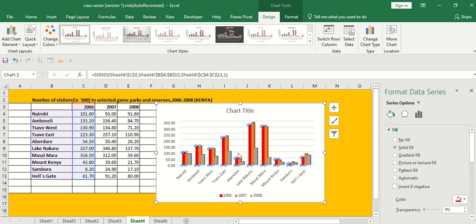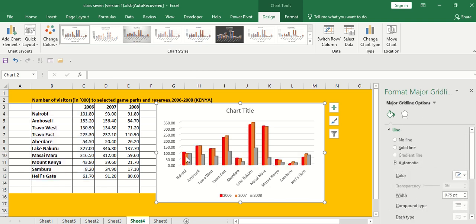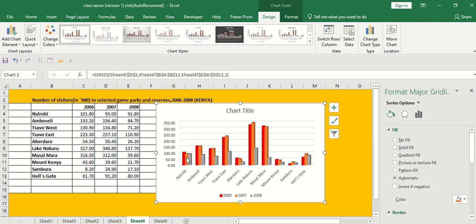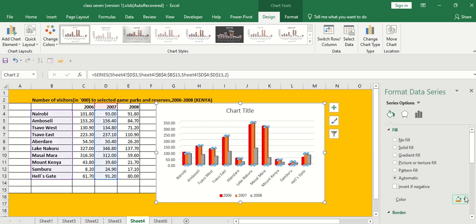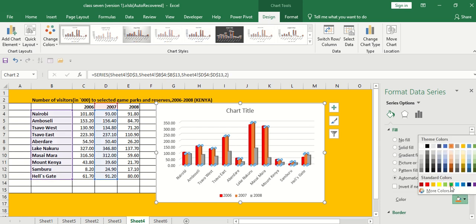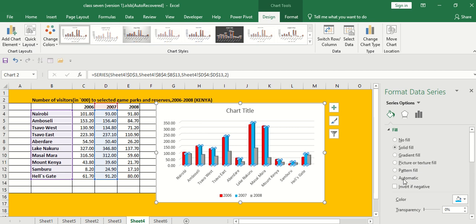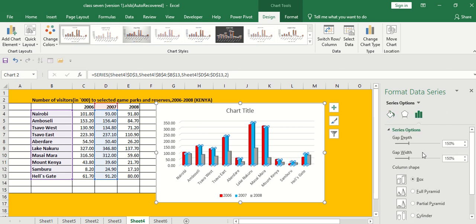I have selected that color. Do the same to the second bar, which represents the year 2007, and change its color and change the series to cylindrical form. Repeat the same to the bars that represent 2008 and change its color.